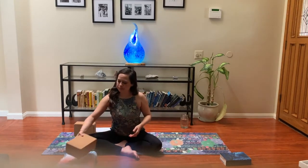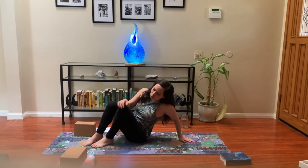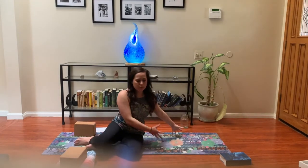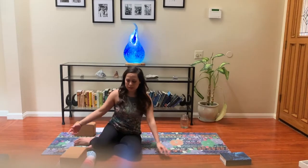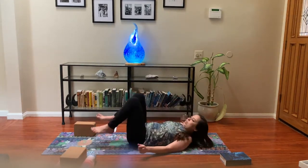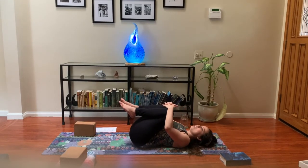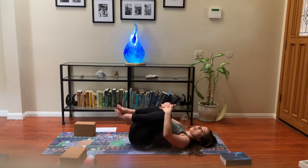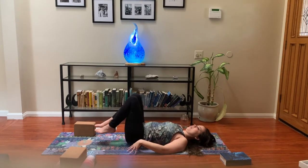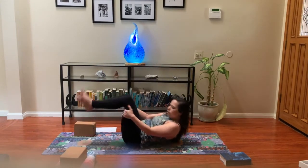When you're ready, let the knees come into the chest and roll over to the side to come out. Push yourself up, remove your block, and then come on down again with bent knees onto your back. Knees come into chest, nice rock back and forth. If you'd like, you can rock up and down the length of the spine like that. Up to you.